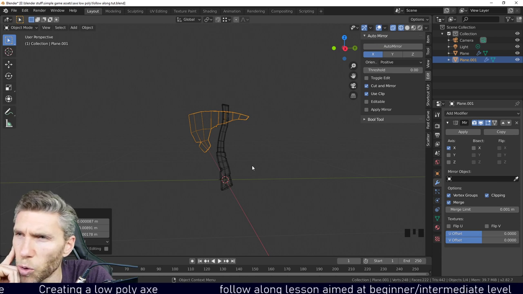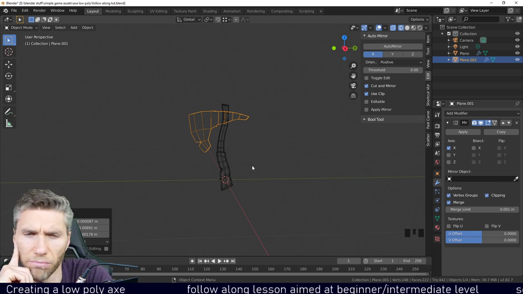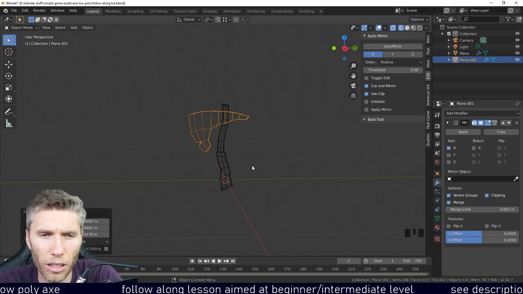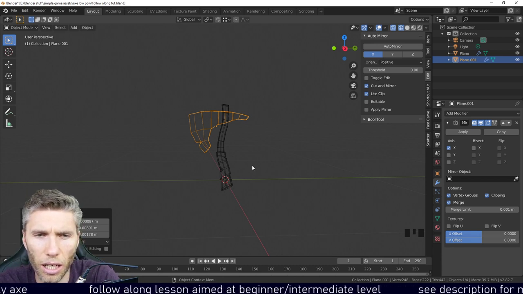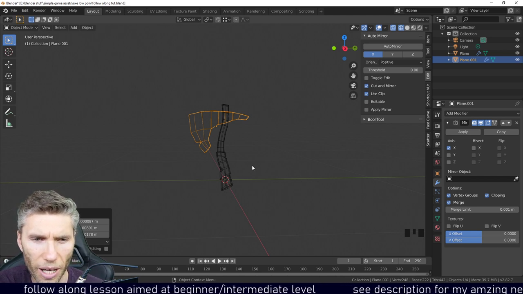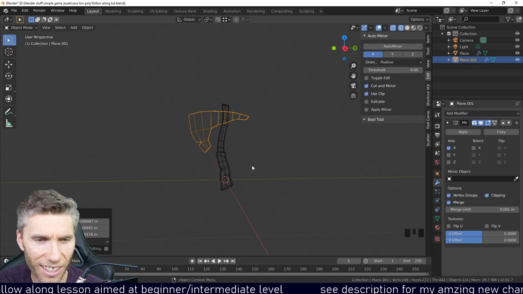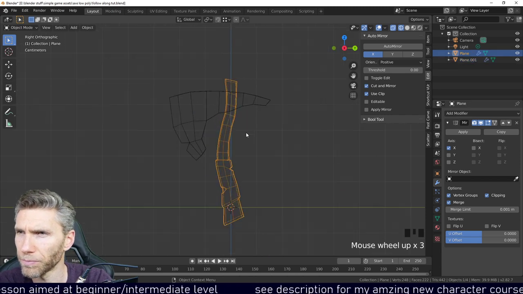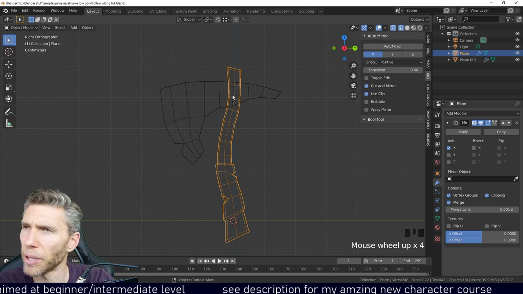Half does seem a bit small. Yeah, maybe. Depends if you have auto merge on. Oh, that's to answer someone else's question. Backseat modeling, yeah, it's true. It looks nice, thank you. Okay, yeah. So we're sort of getting there, I think, aren't we? Maybe this needs to be a bit thicker, doesn't it?